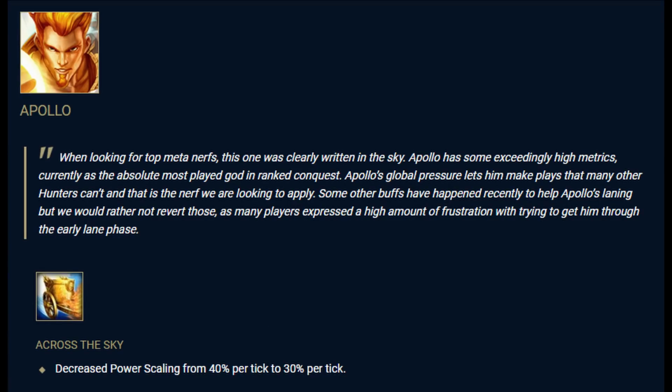Apollo receives a nerf to Across the Sky, reducing the power scaling from 40% per tick to 30% per tick, or from 160 in total to 120 in total, so 40% reduction here. While this nerf only affects his gank potential and not so much many of his more pressing issues, those may be taken care of by the other hunter item changes anyways, so we'll see how it performs after these changes.